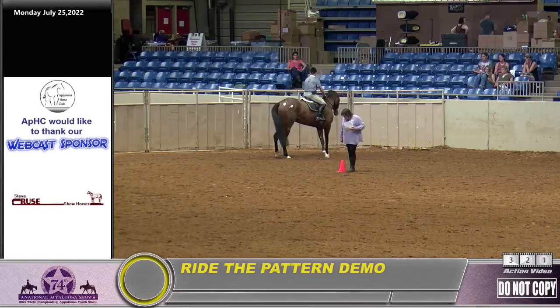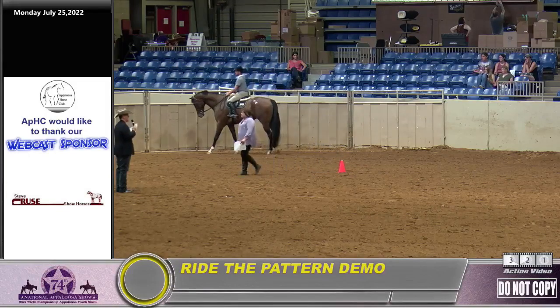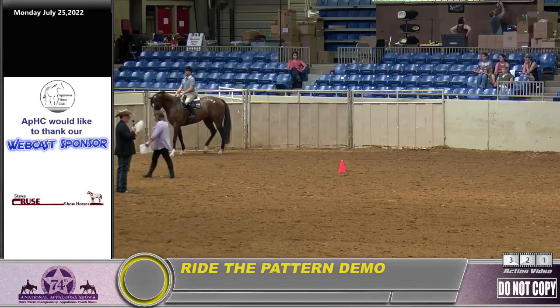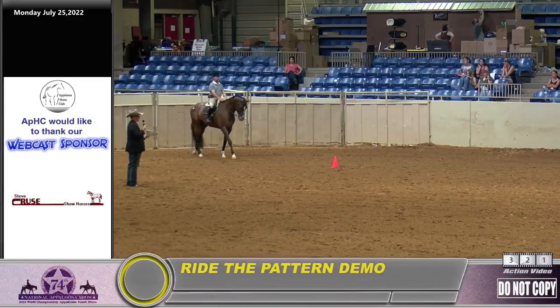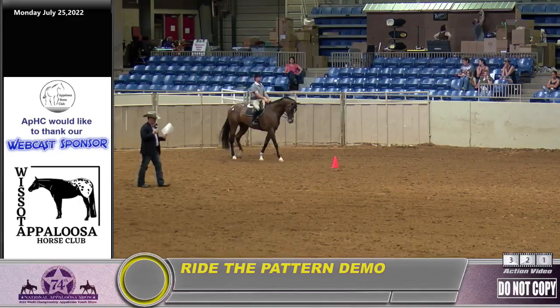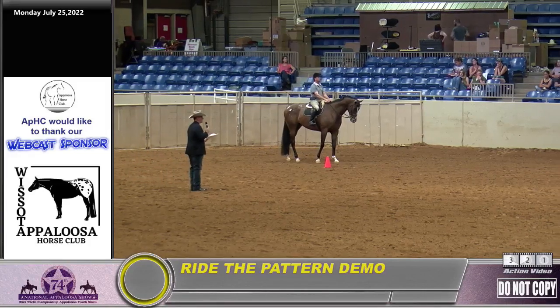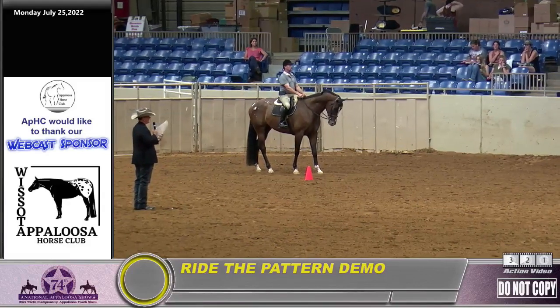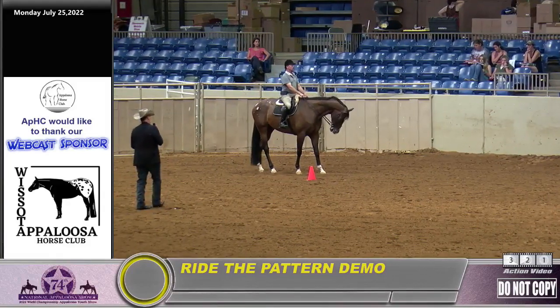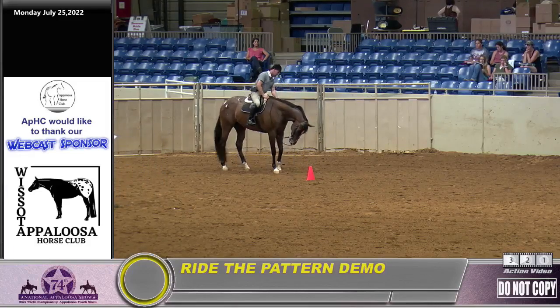Notice in this pattern, Dale has a truly big strided hunt seat horse. He's allowed to lay that pattern out where he wants it to lay out. He can go all the way down the arena. Whatever works best for your horse, you're allowed to do. You're allowed to show your horse to the best of his ability. If you have a shorter horse, a little shorter strided, you might not want to go as far. If you have a long strided horse, you're allowed to go as far as you need to go. That's the beauty of these patterns.